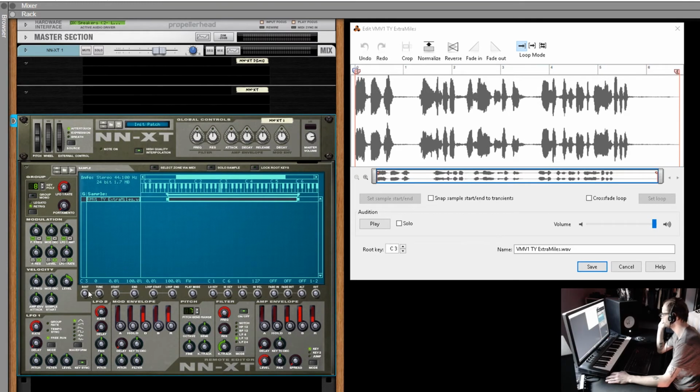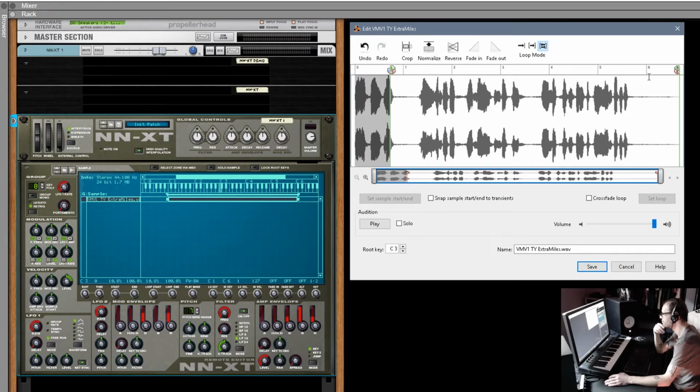Why this is powerful is if you watch these values down here, mainly the start, the end, the loop, the mode, all that stuff, as I make adjustments in the sample editor, it's going to actually change these values down here in the multi-sampler. So like the starting position, you can see when I let go, it has changed the value there. If I set this to forward and backwards, you can see it's changed that value in the multi-sampler. So I can basically set up in a visual way what's going on.